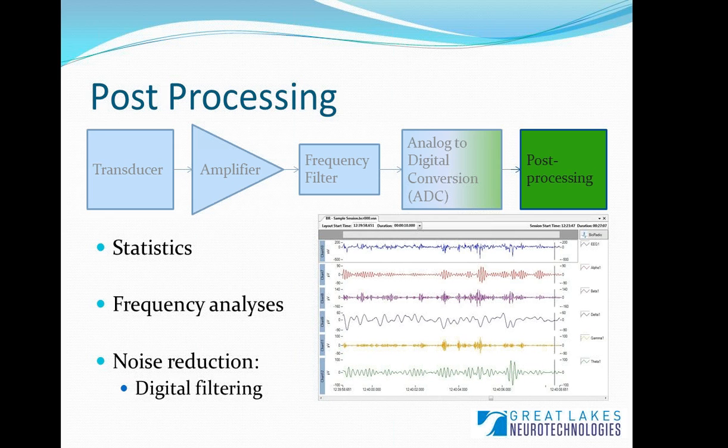If we were to do this on the analog side, after the amplifier, we'd have to build 5 separate frequency filters and do 5 separate analog to digital conversions, whereas in the digital realm, we can quickly reconfigure these filters and make new copies of the data filtered in different ways, all while preserving the original copy of the data, which is very powerful.